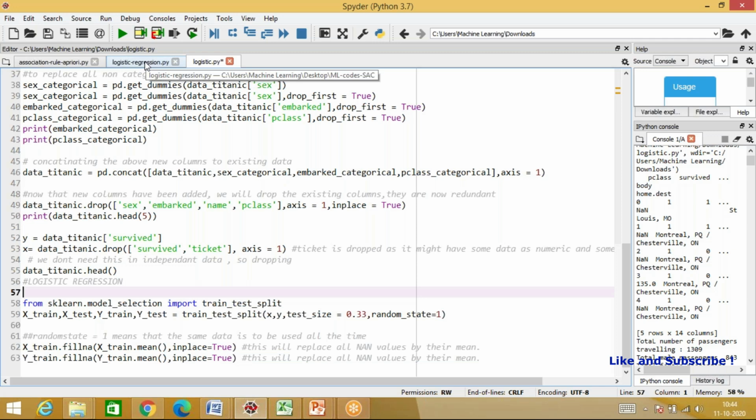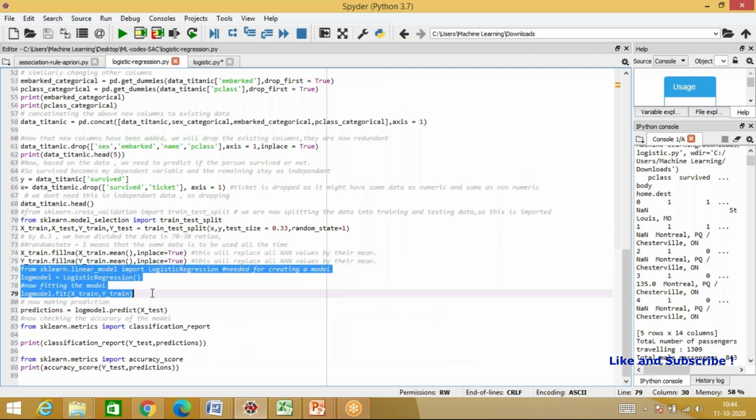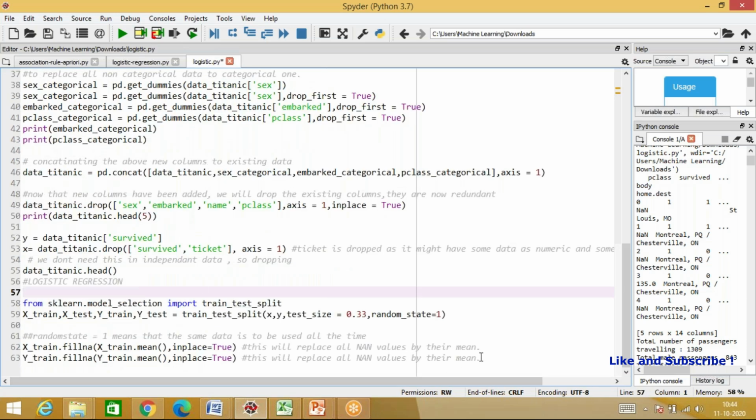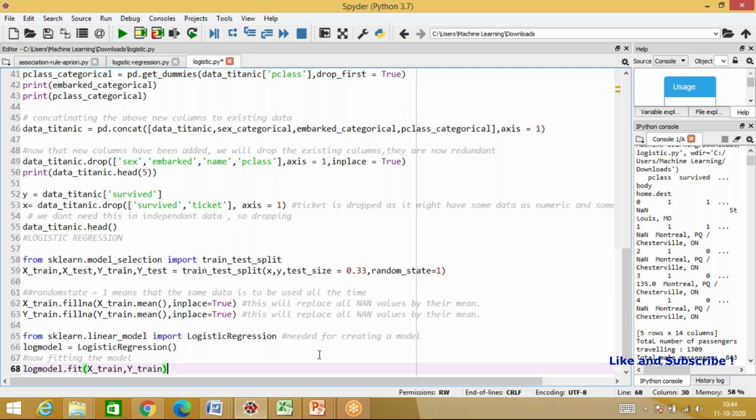Now I'll create my logistic regression model. And guys, literally 2 lines is what I will need for implementing the model. If you remember, linear regression happened in 2 lines. Logistic regression will also happen in 2 lines. Any model that I design in future will happen in 2 lines. You'll get used to the same function.